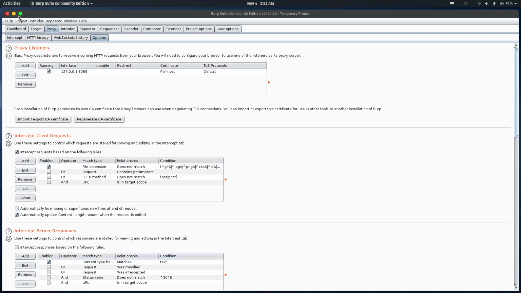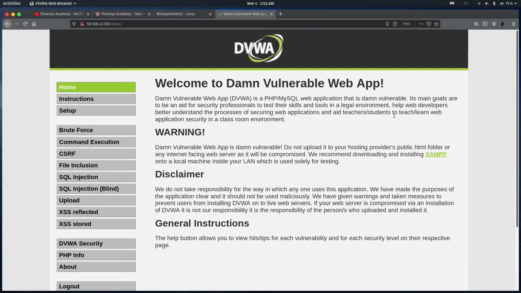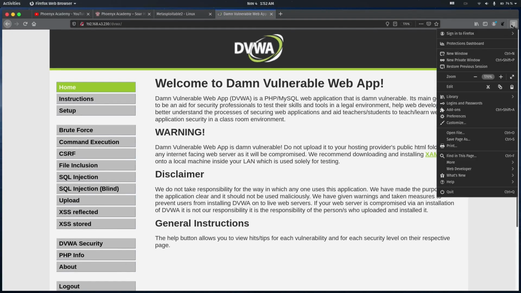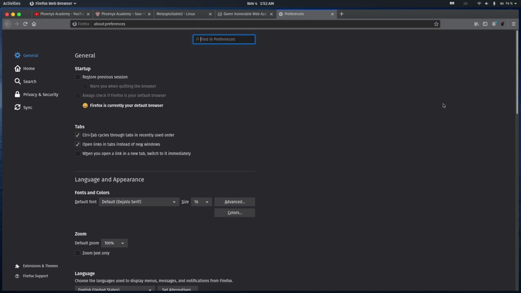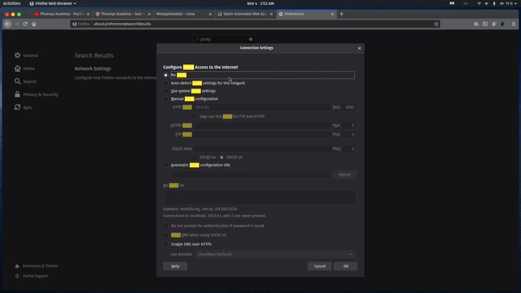So what I'm going to do now is minimize this, and go to my browser. I'm going to click on this menu here. I'm using the Firefox web browser, and I'm sure you're also using Firefox. Then I'll come over here under preferences, and search for proxy, and click on settings.